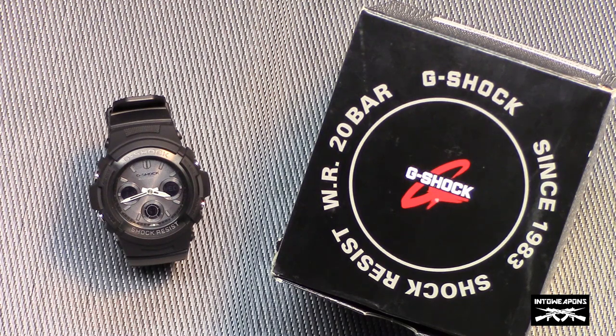The model number is AWGM100B-1ACR, which is quite the mouthful for these Casio G-Shocks, but there are a lot of variants out there, a lot of different models that will provide you a lot of different features. This particular one came to me as a very cool model, ran me $124. I purchased it on Amazon.com — seems to be available through a lot of different retailers between $115 and $130. The MSRP is about $150, but it has a lot of really cool features, and these G-Shocks have been made since 1983. There's really something out there for everybody. They're really intended for somebody looking for a durable watch with a lot of features packed into it at a reasonable cost.